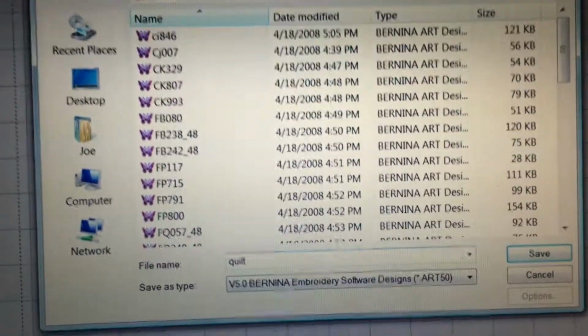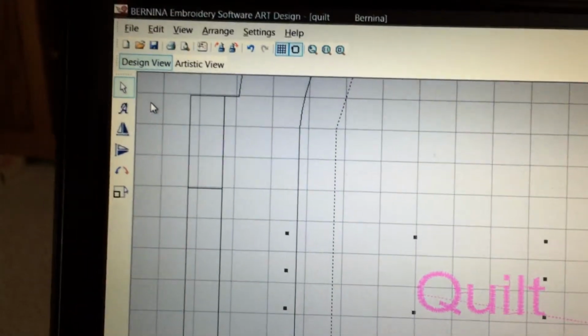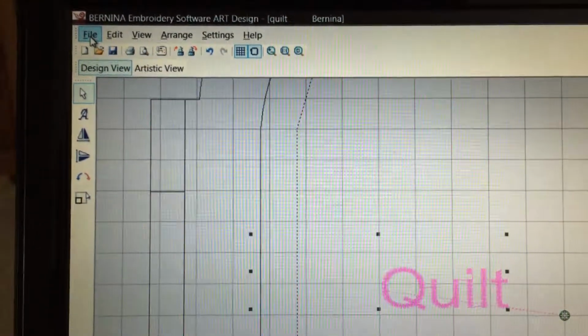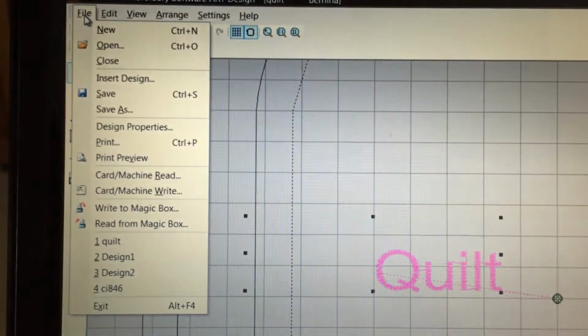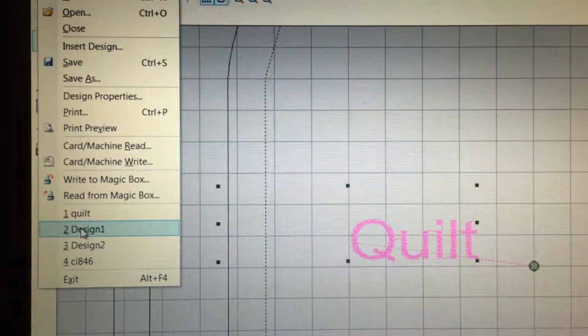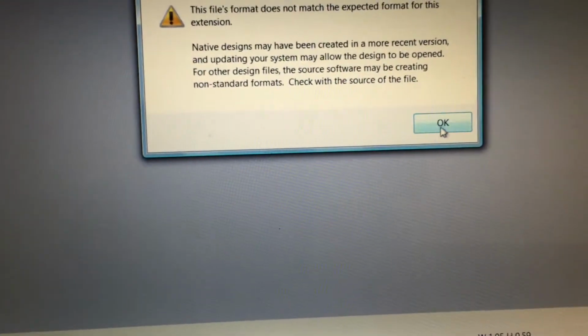Once you've created the font box that you want, now that you've saved this design, you could actually open up, like low-cost ArtLink or the free ArtLink software from Bernina. And then on that, you would go to File, and it shows here your recent designs. Let me just click on Design 1 to bring up something else. And this extension. So I do see some problems here using this software in Windows Vista. And I'm trying it in Windows Vista because I did have a little problem getting this to work.